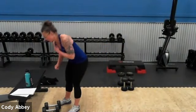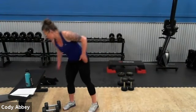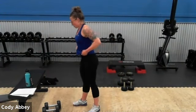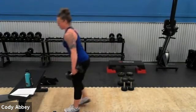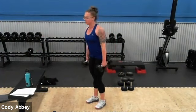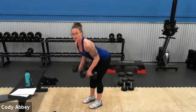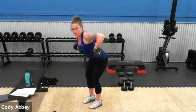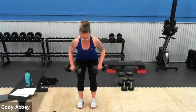Round 3, double row or row to fly. Get your dumbbells ready. Woo. All right, we're on in 5. Here we go, hinge forward, back is flat, elbows go back. 10 to 12, quality reps.